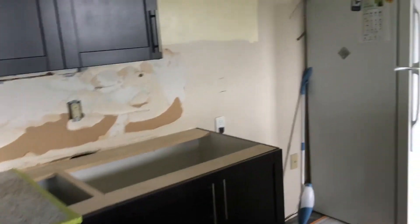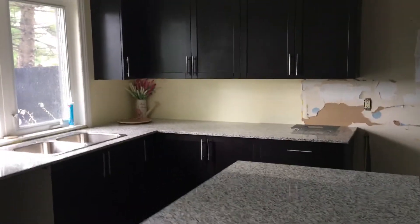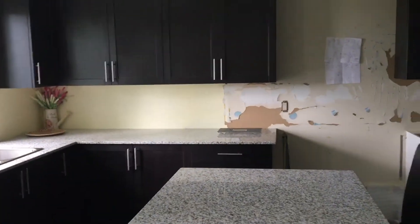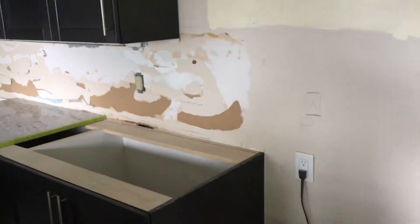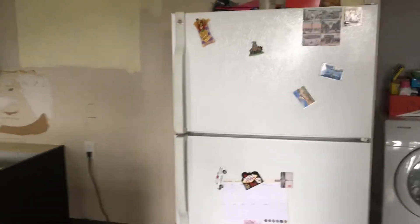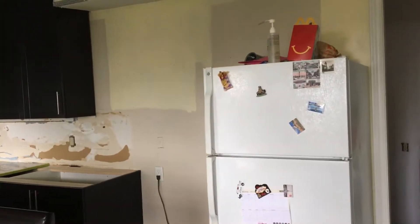We're not sure what to put over here — those are all the cabinets we have. Let me remind you that we got this kitchen pre-made; it was in a new house from the builder and the people decided to put in a new kitchen because they just didn't like this simple one. That's how we got it, and it was exactly the same layout and shape as our space, so it was much easier to set up. I'm planning to put some shelves here and open some counter space for a mixer, kitchenette, or blender. We're also going to replace the fridge because it's too small and I want a stainless steel one.